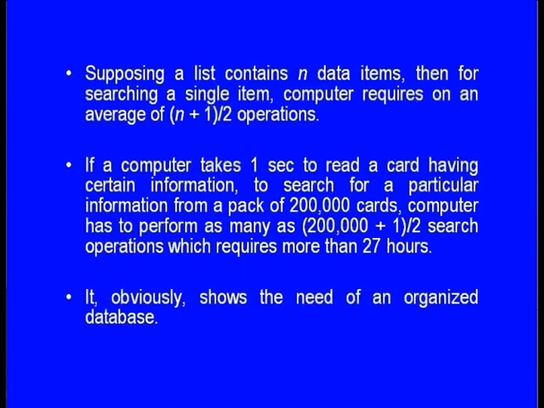If a computer takes 1 second to read a card having certain information, to search for a particular information from a pack of say 200,000 cards, the computer has to perform as many as (200,000 plus 1) divided by 2 search operations, which requires more than 27 hours. It obviously shows the need of an organized database.